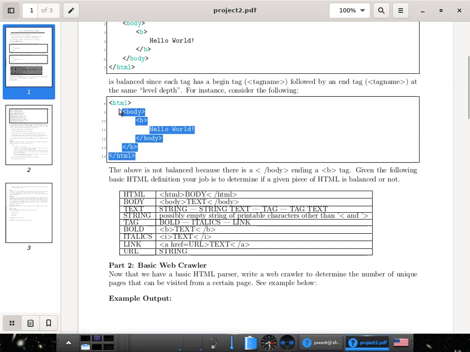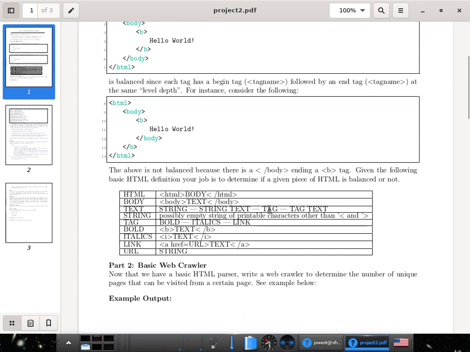While I think most of us understand by example what's going on, I did give you an official parsing table. Well, this is called BNF, but we haven't talked about that. I gave you a table explaining how to parse the HTML. An HTML page starts with HTML, then has a body in between, and then the end HTML tag. Body consists of the begin body, some text, and then the end body. Text can be a string, or a string followed by more text, so that means that this is recursive.